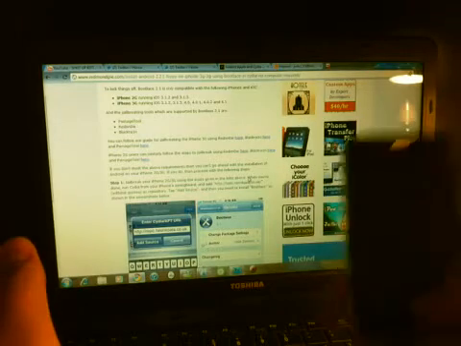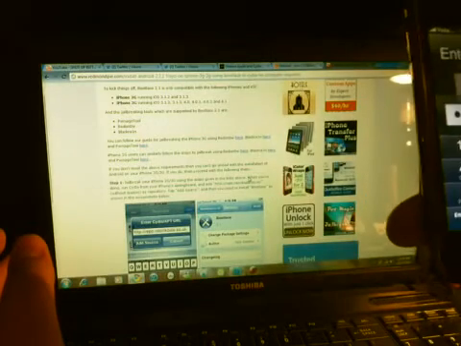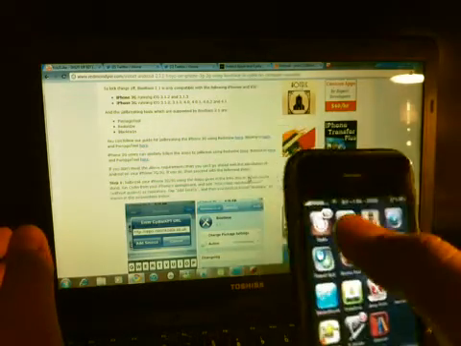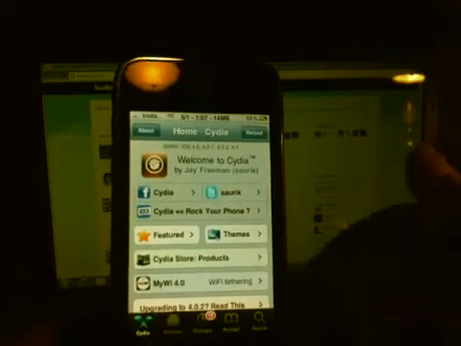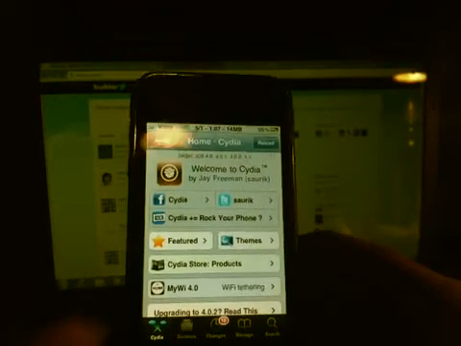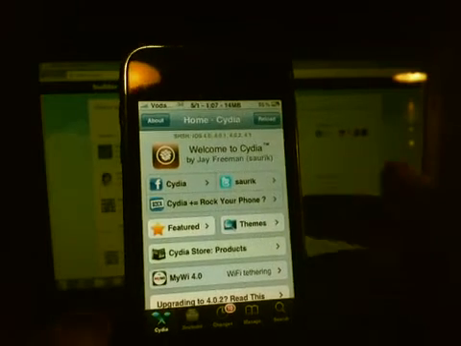Basically, once your iPhone's obviously jailbroken, you're going to go into Cydia, and you have to install a source to then download Bootlace. All right, so I'll wait for this to load. Okay, now that we're into Cydia, like usual on your iPhone 3G or 2G, it will take a while. Sorry, I've been used to my iPhone 4.